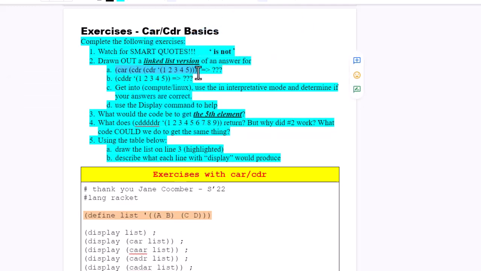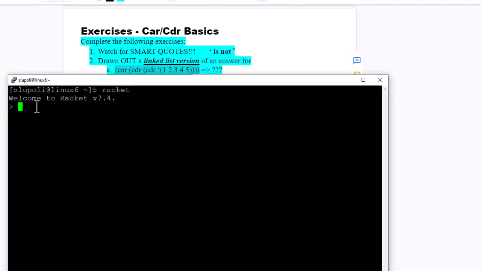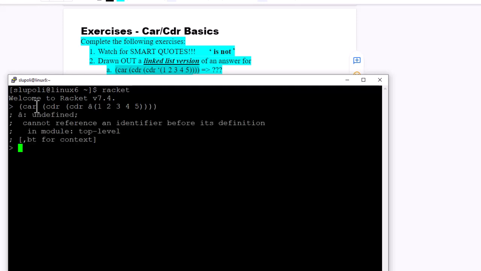I'm going to hit Control C, then go back to my window, then right-click. You hear the dong. And then I'm going to hit enter. And uh-oh, not everything comes out right. The problem is the smart quote. So now you know why I'm worried about the smart quotes, because I told you about number 1. A lot of you copy and paste it, and then it blows up, just like I did. So once I replace the smart quote and hit enter, it gives me the answer that, hopefully, we're expecting.